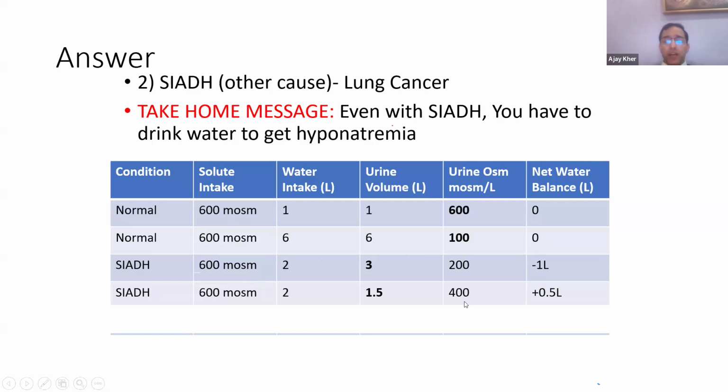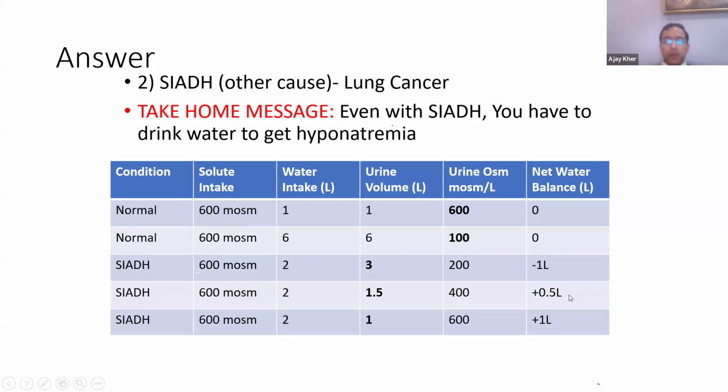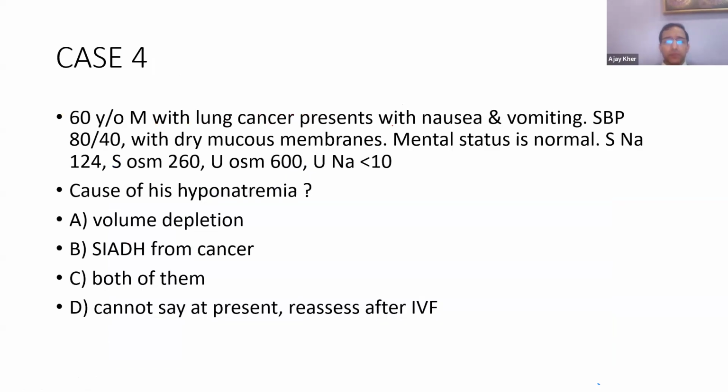However, if their urine osmolarity is stuck at 400 due to the ADH, they will put out the 600 osms in 1.5 liters, and they'll be half a liter extra. If their urine osmolarity is fixed at 600, they'll put it out in 1 liter and have 1 liter extra. And if it is at 900, they'll put it out in 2/3 of a liter and have 1.3 extra. So the reason it's important is because when we treat these, it's important to know how much solute intake as well as urine osmolarity there is to manage them.